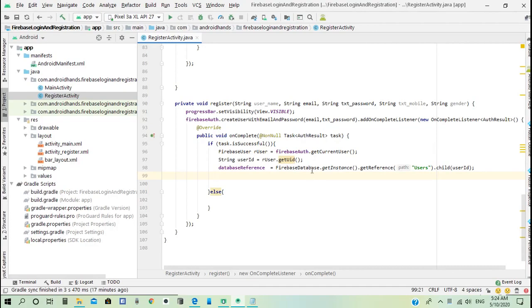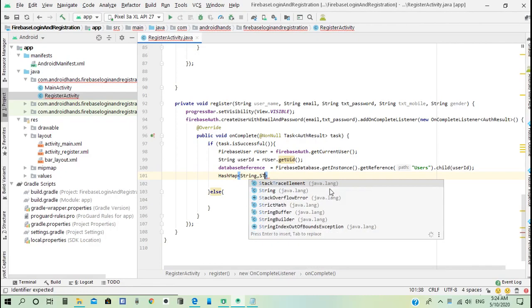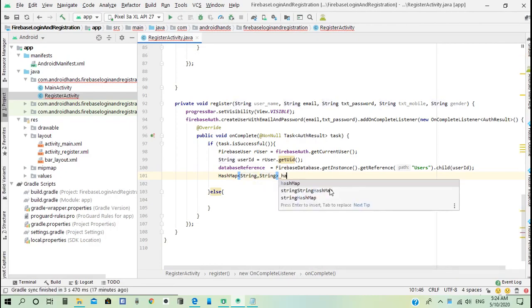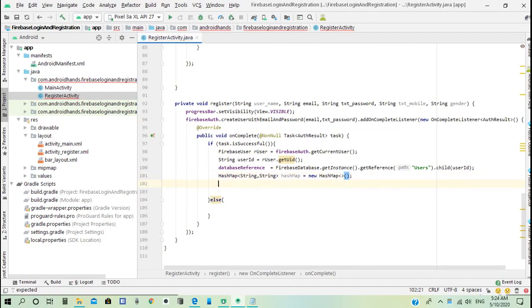When we need to save the user data, the username, email text, mobile, gender, we need to create a hash map of type string. hashMap is equal to new HashMap, and put the user data into the hash map.